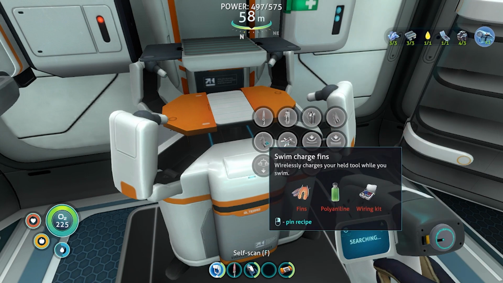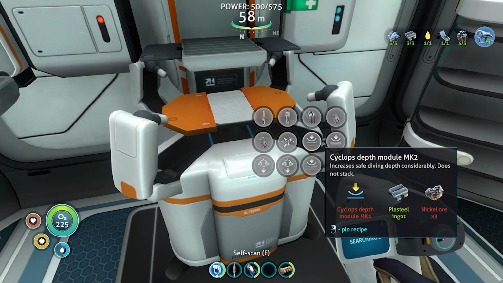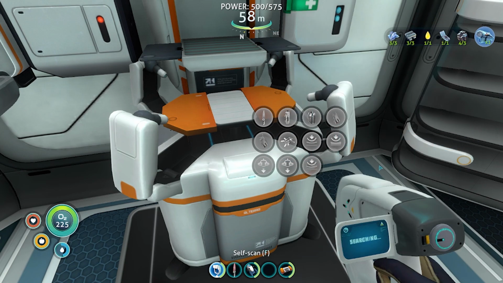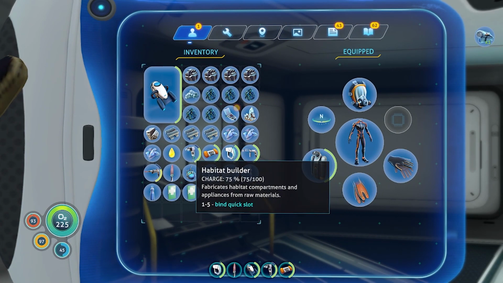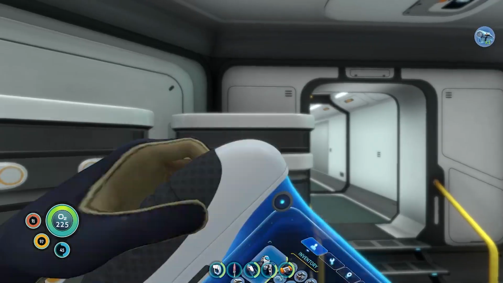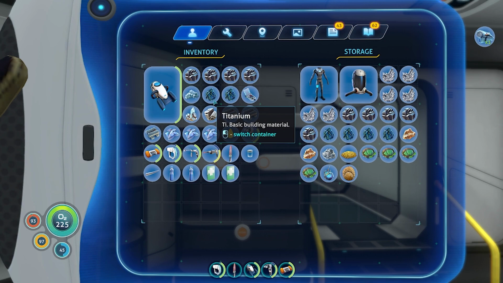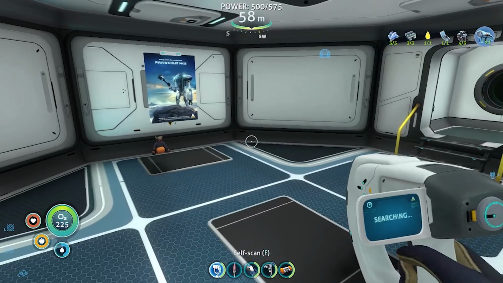Depth module MK3, huh? Increases diving. Oh, with two magnetite, we can do that. It increases diving depth considerably. Doesn't stack, though. I can put this creature egg away. I don't know why I'm carrying that thing around. Alrighty.